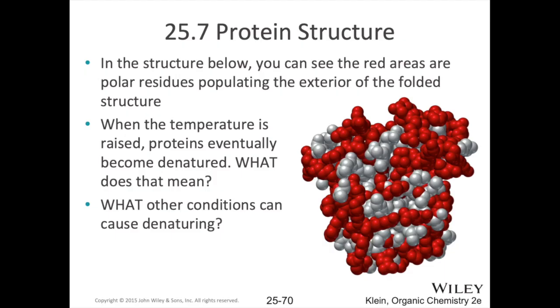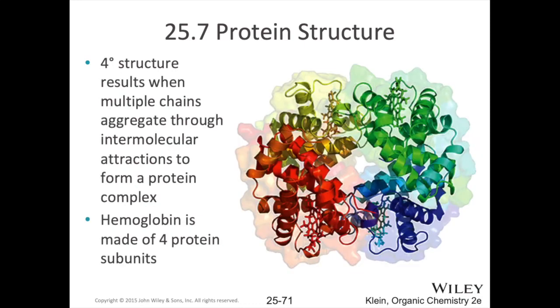In the case of acids, you can see this when you add lemon juice to milk, right? You can see it sort of curdling. Or in the case of agitation, you can see this in forming a meringue, right? If you just whip egg whites, they'll start getting firmer. Again, this is an example of where you can apply mechanical energy to denature a protein. And all of these work in the same way in that they interfere with this tertiary level of structure.